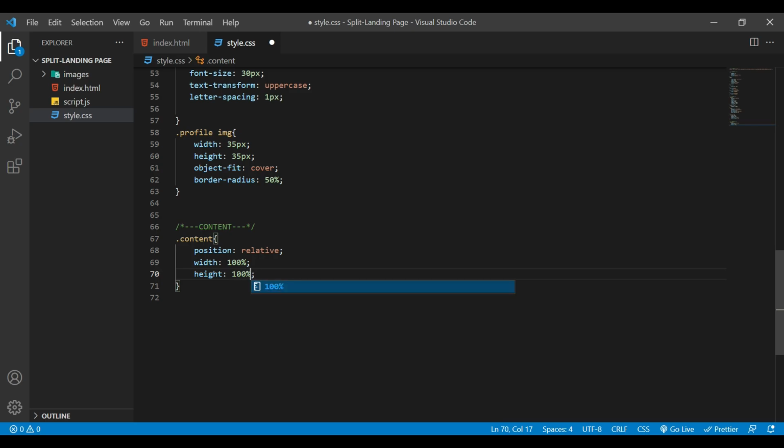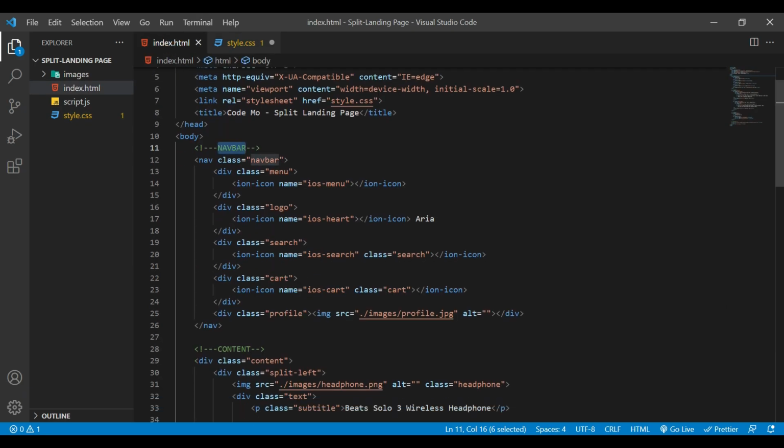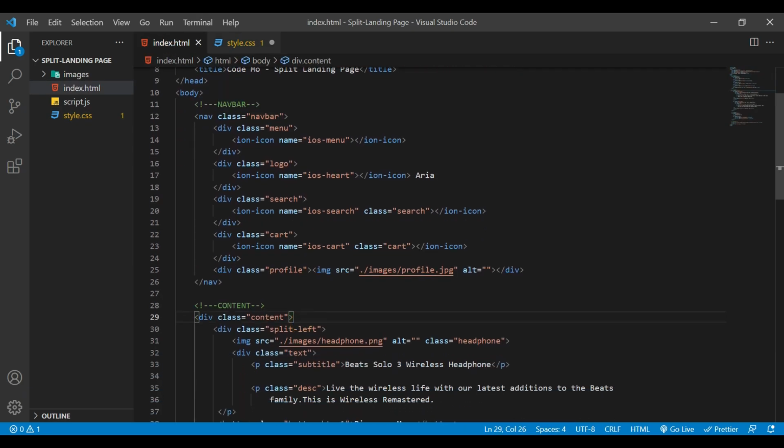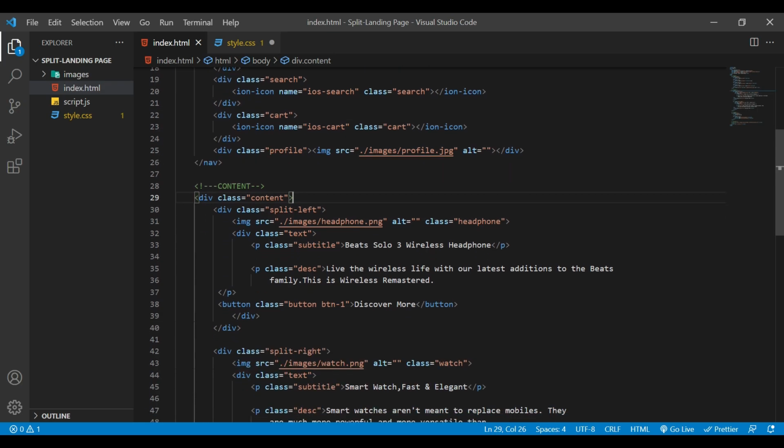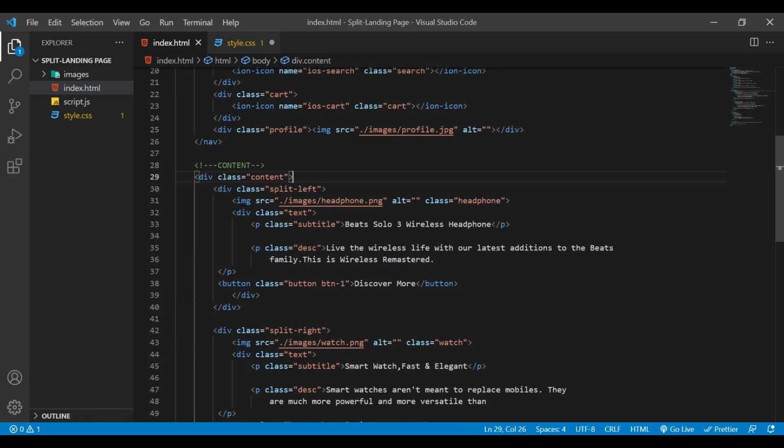Next is my class split. So come back to your text editor. So here we need to create another class. Not actually, we don't need to add a class called split left. We just need to remove this. Then I'll just say this. So here we have simply created two classes, that is split and another class called left.